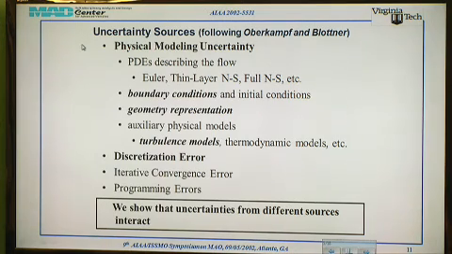Does anybody know why we need turbulence models? That is, supposedly the Navier-Stokes equation can capture everything in the flow. Why do we have turbulence model? Anybody remember? Turbulence models because if you just solve it without a turbulence model, what you'll be doing is solving a direct numerical simulation, and it takes a long time. It's computationally expensive. Right. So you model all the viscous terms.